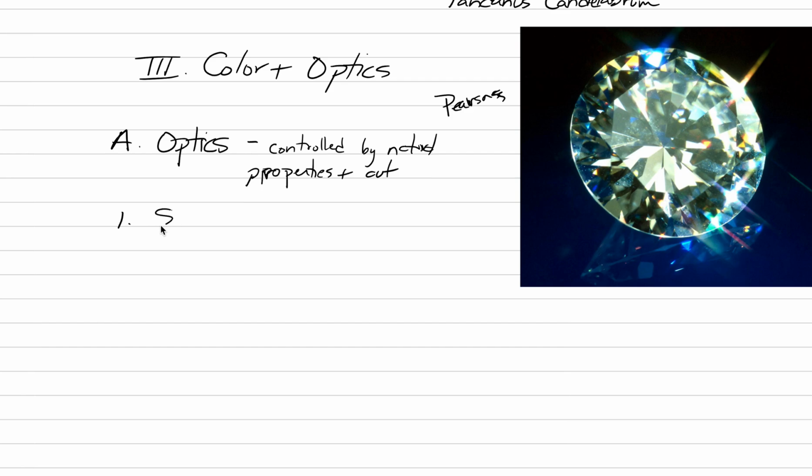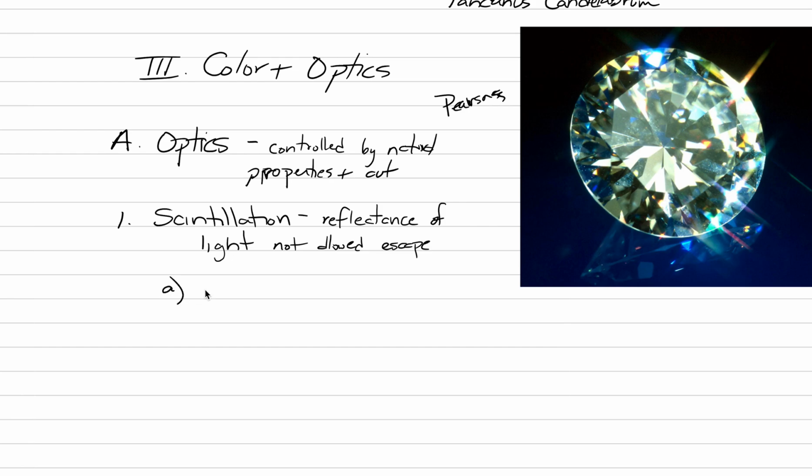Now, of optics, we're going to start with scintillation. Scintillation is the sparkling brilliance of a stone. And this is primarily controlled off of light reflecting off of facets on the surface and also in the stone. So we're going to say that this is mostly a reflectance effect, controlled by reflectance of light, and importantly, light that is not allowed to escape the diamond. Now, when we think about light being allowed to escape a diamond, we should be thinking about refraction, not necessarily reflectance. But of course, those two work together.